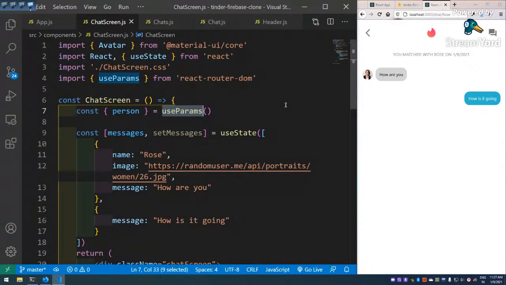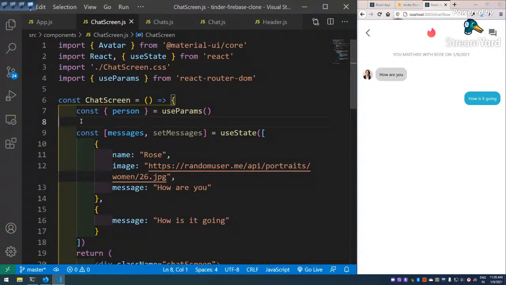Now we will add the functionality for a bit of chat only. This message will be hard coded anyways, and we're not going to save it in the database, but let's have a bit of chat message that the user can type and press on send, or click on send, and it will be done. So for that, again, we are going to do it in the chat screen. React is a controlled component thing. So how we do that, and it will be very easy, and you can also check my earlier tutorials to know how to do that.